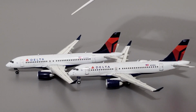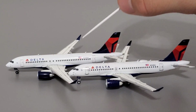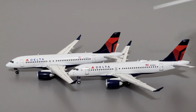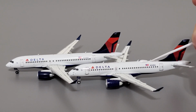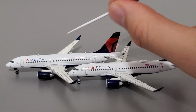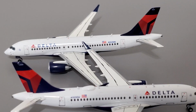On the 2018 model, of course, there's the 3 antennas, all of which I believe are the same size, and there is a printed sat dome here, which is supposed to be 3D. On the 2022 model, the antennas follow a similar profile, except for the one back here is a little bit smaller. This one is the same size as the rest of the ones on the fuselage, but this one is smaller. And there is also a 3D sat dome there, so that was an upgrade in terms of detail.